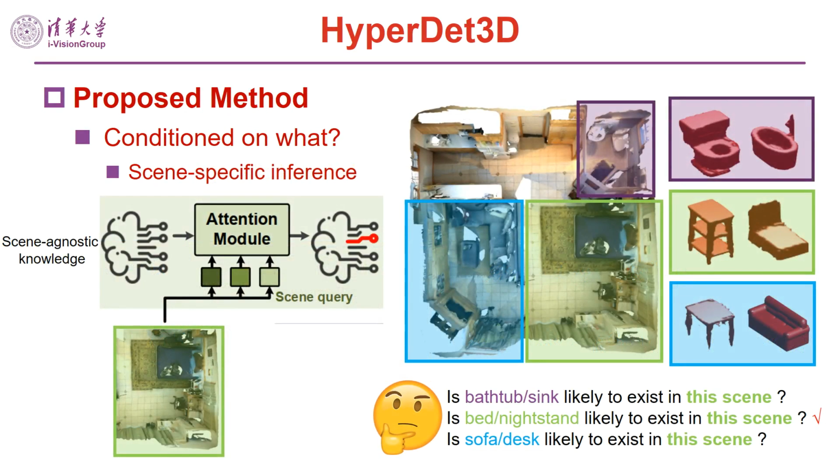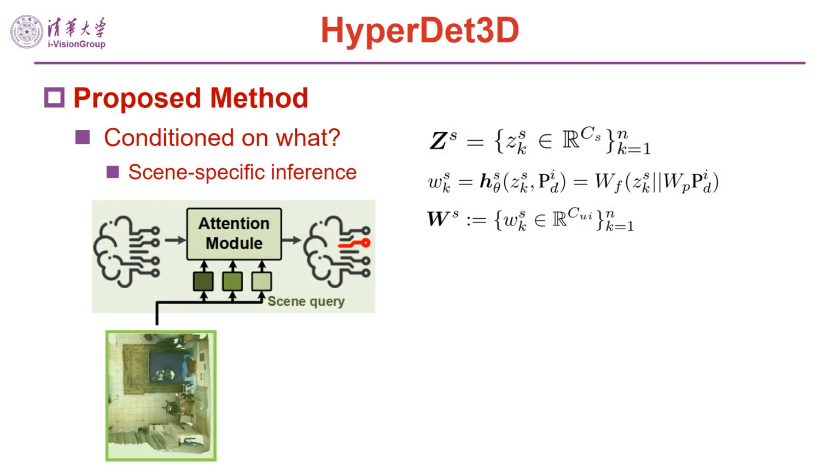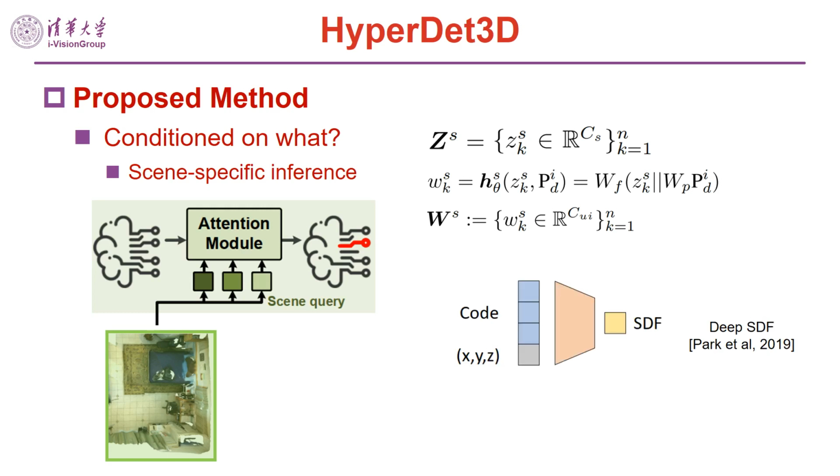Another type of scene-conditioned knowledge that HyperDet3D learns is the scene-specific knowledge. From the current input scene, we may infer what objects are more likely to exist. At test time, we use the current input as a scene query from scene-agnostic knowledge, so that the general and shareable knowledge can instruct the object representation. Specifically, we randomly initialize another set of embedding features, and use the current input scene to query the embedding features. Such a query mechanism is similar to DeepSDF, which adapts the current surface point to a certain type of 3D shape. Our final scene-conditioned knowledge is the fusion of the scene-agnostic and scene-specific knowledge mentioned above.